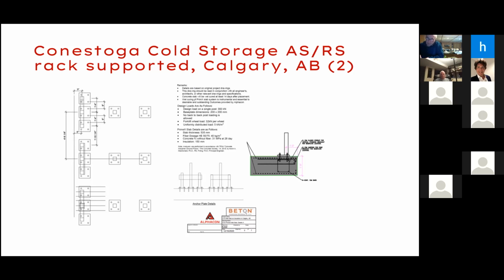Hence, again, shifting to steel fiber reinforcement at extremely high dosage, and in this case, 40 kilos per cubic meter, helps the team. And then imagine the hundreds of anchors that are drilled in after the slab has been installed, hitting the rebar. What a nightmare if you are indeed the racking anchor installer, whereas in steel fiber reinforced concrete, you are not going to hit bars. So that's another efficiency in terms of productivity, and also an error-free install of those anchors.